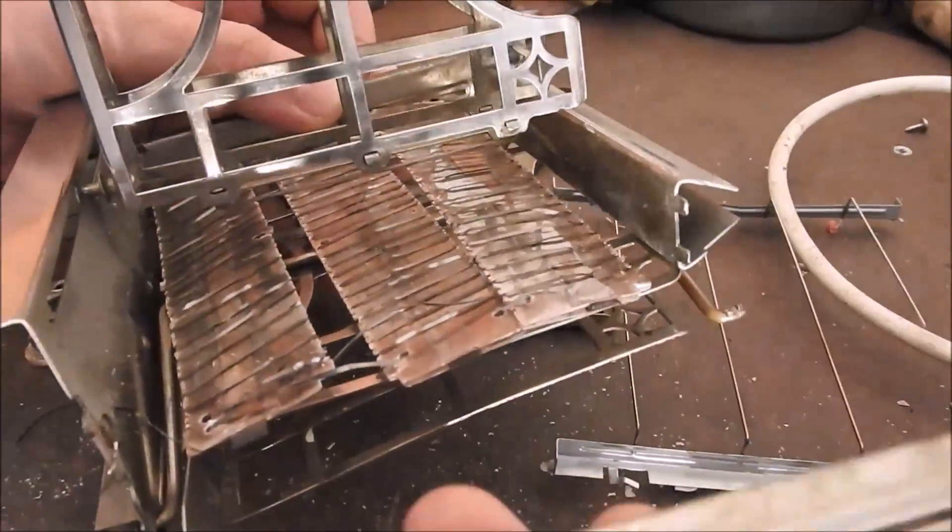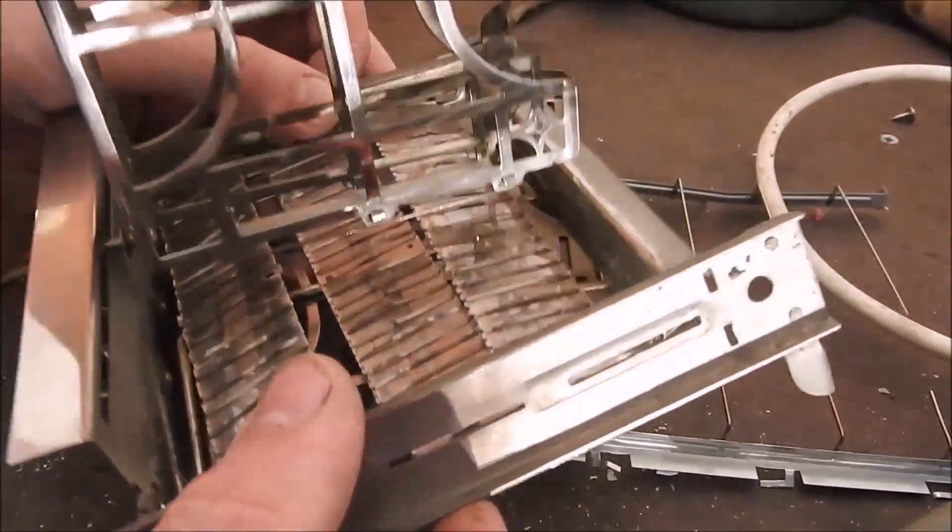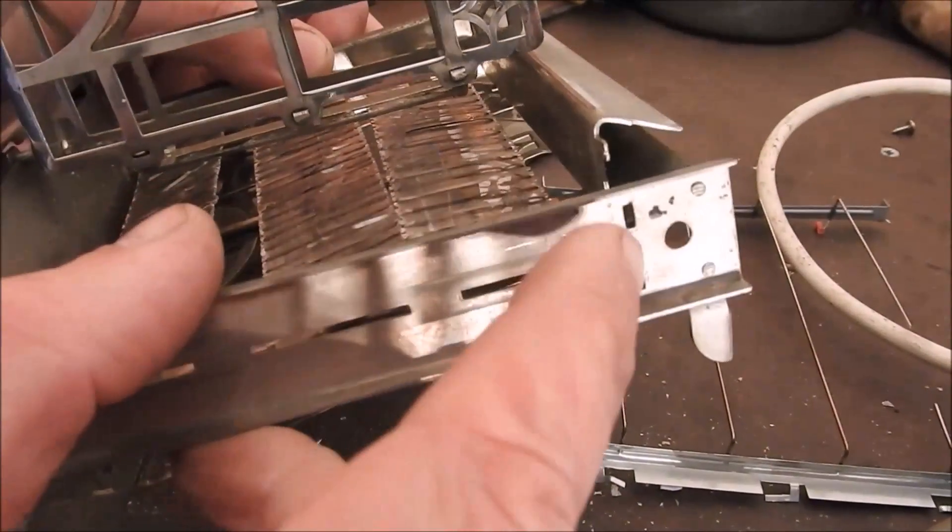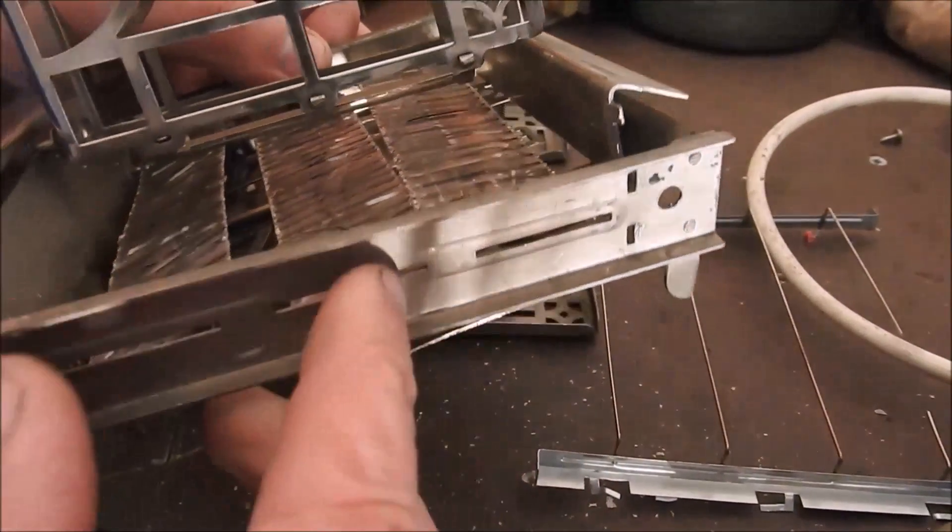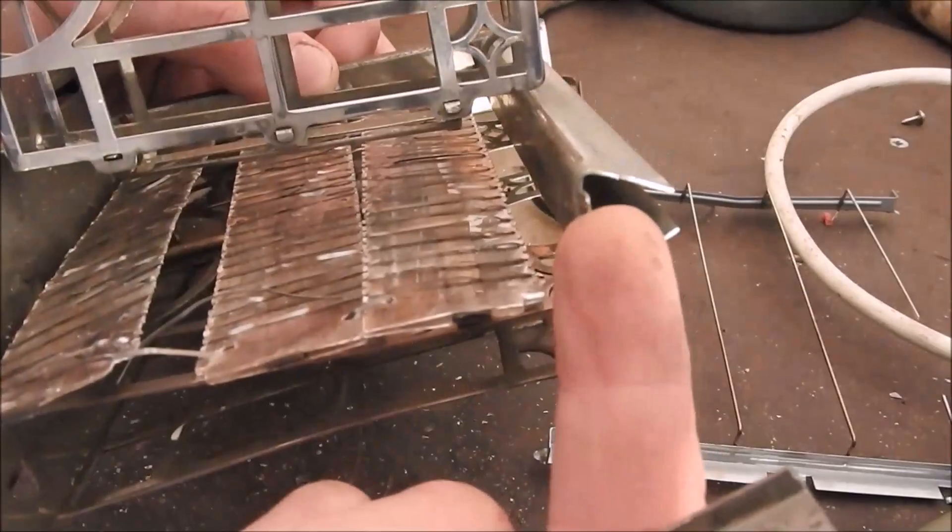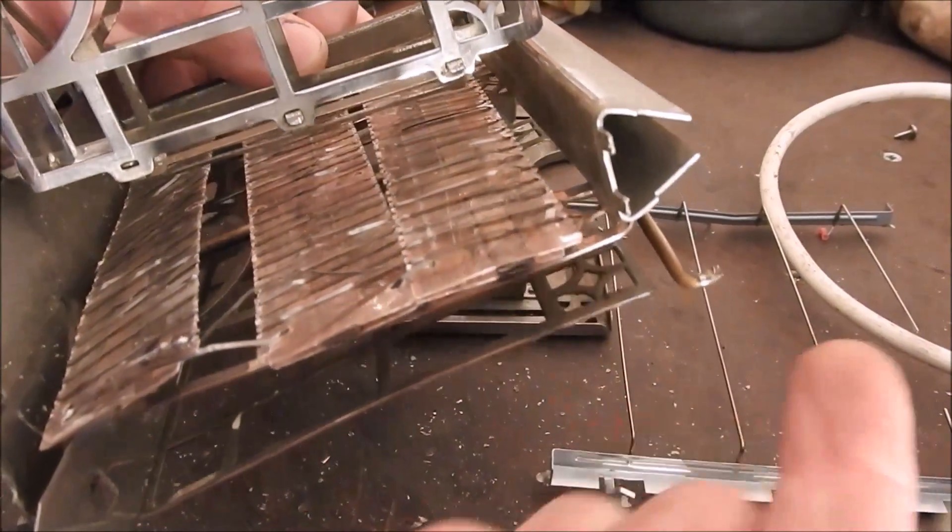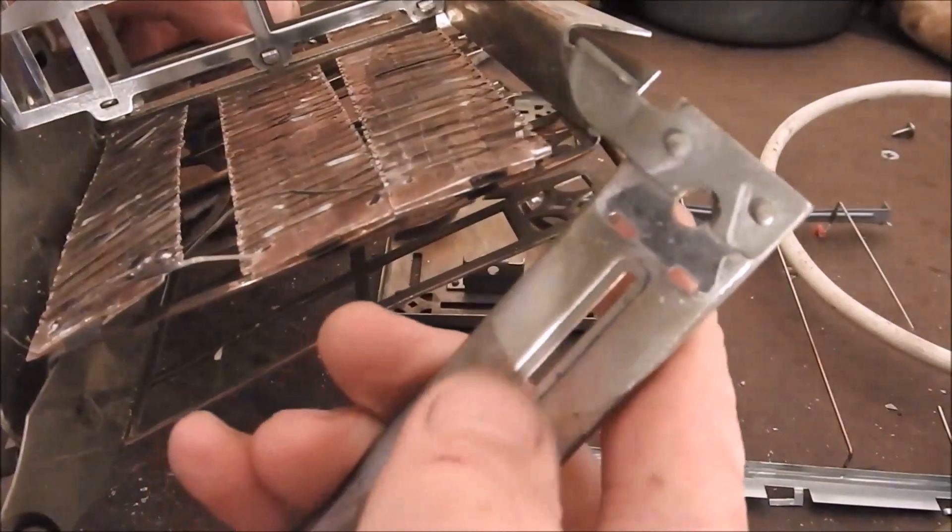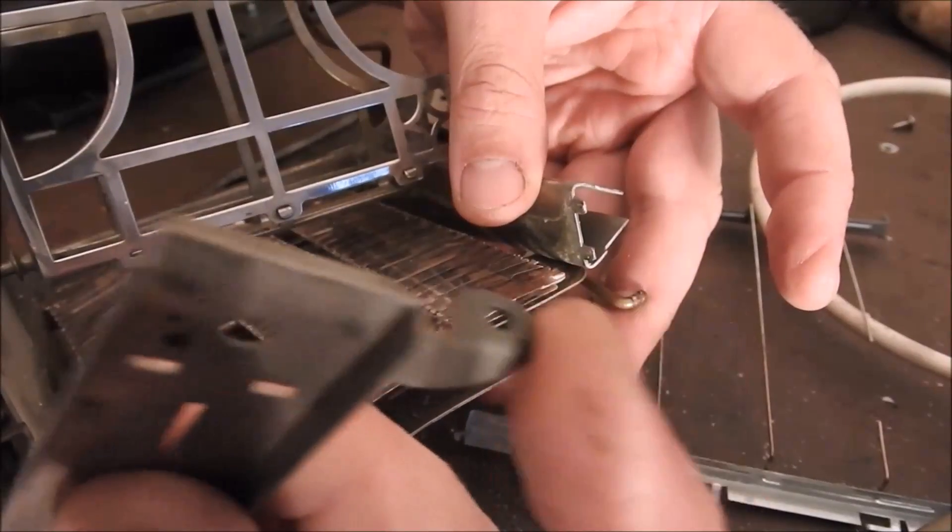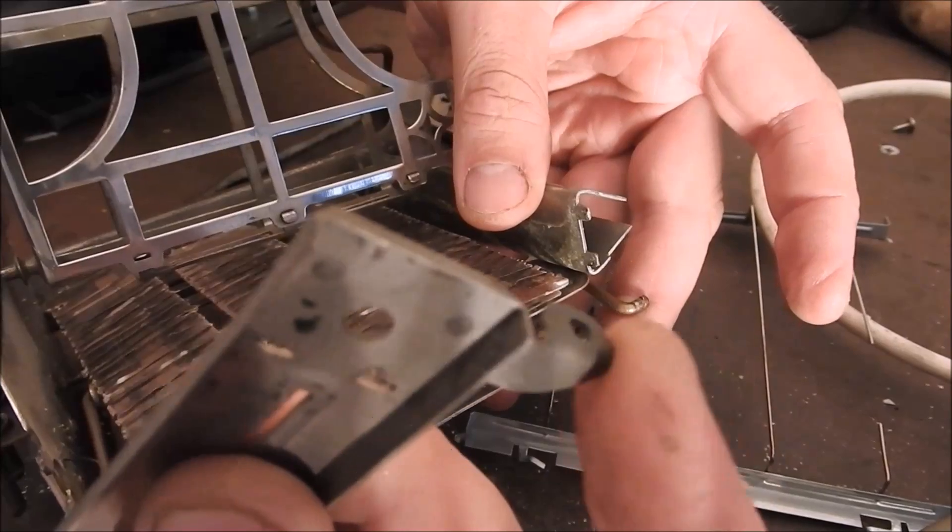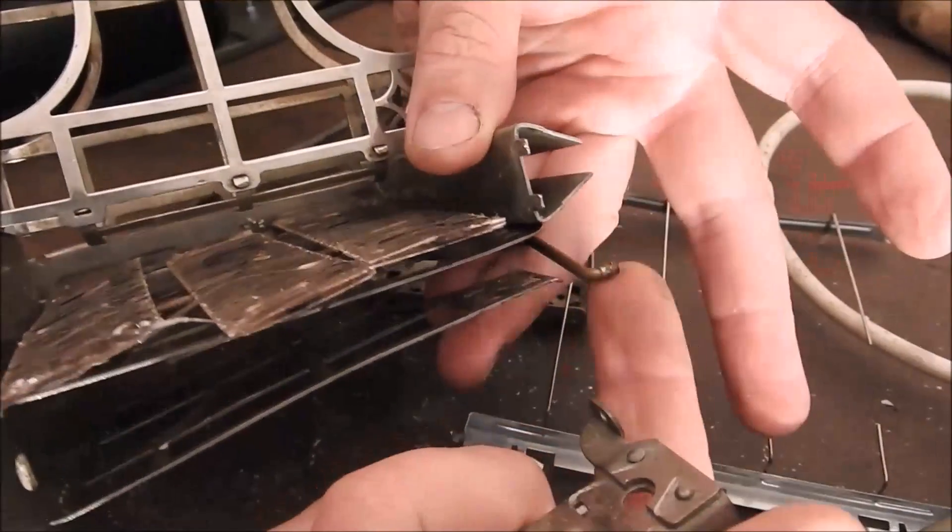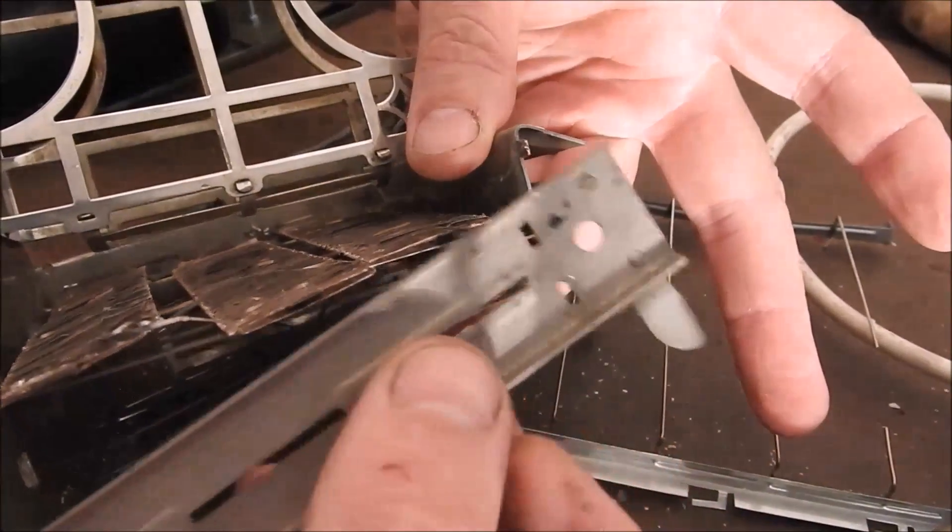Now we can fit the other side panel back on. Attaching it to the pins at the top and the bottom. And then bending them over. And also the card pins have to go through the slots here also. And make sure the swinger connector points towards the swinger connector here.